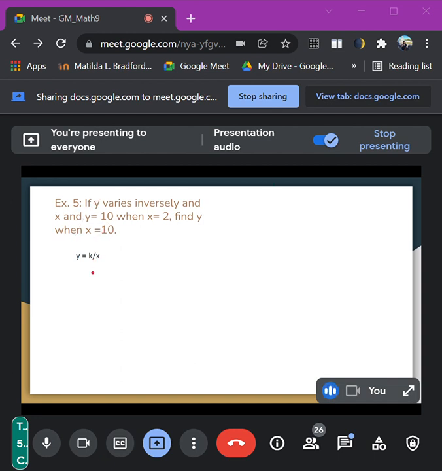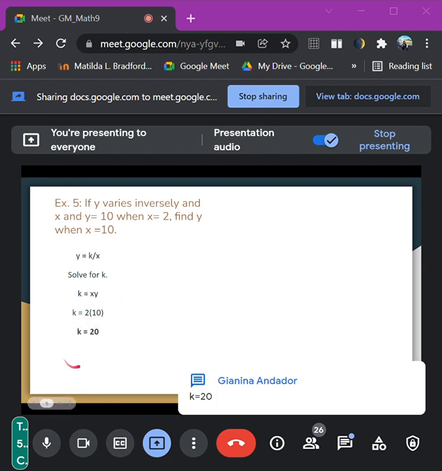Okay? Now, we are just going to solve for our k. So, ato na siyang buhaton into ani nga equation. So, the same. Multiply both sides by x. Cancel x. And then here, you have their x times y. So, ang mabilin, k is equals to x times y. And then, mo na siya mong i-substitute sa imong given diha nga y is equals to 10, x is equals to 2. So, substitute na nato, class, you have there 2 times 10, so that is k is equals to 20.